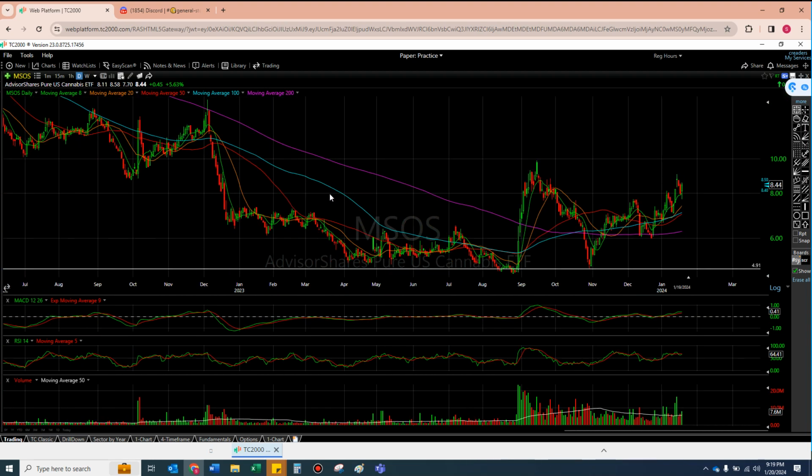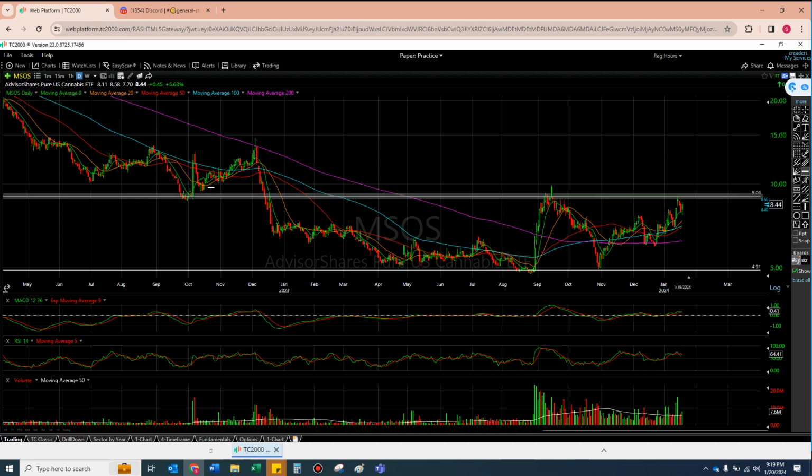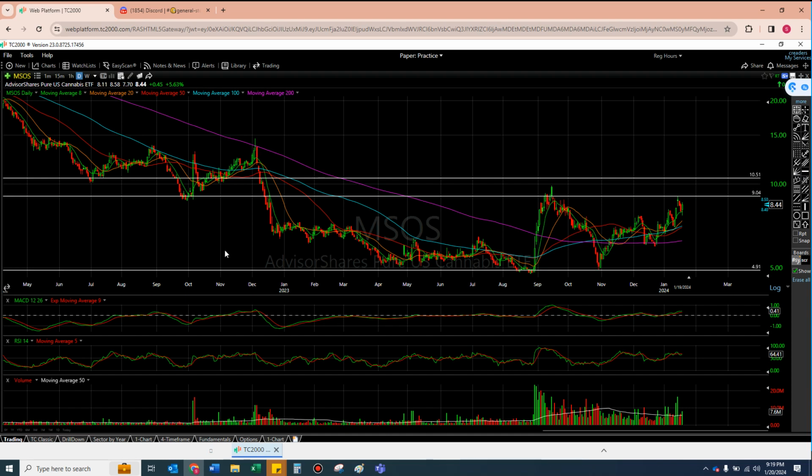All right, let's draw some lines up. What's the next levels? All right, where are we compared to this? That's a big candle right there. Ooh, we're coming up on that. 904 seems like the next place that this thing wants to go. I would basically say that's the next line right there. 1050. Look at that. That almost hits the bottom of that. I like that line right there, though.